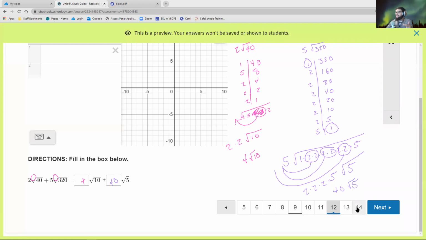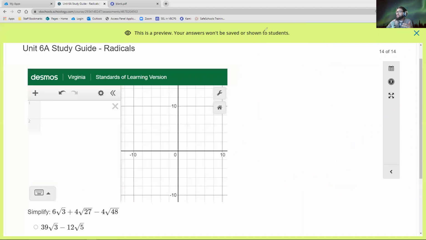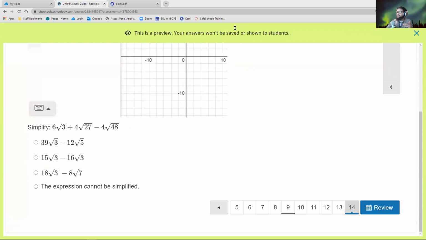All right, and this last one, question number 14, like I said in the very beginning of the video, this one here I made a typo while making this study guide. This shouldn't be minus 4 cube root of 48. This should be minus 4 cube root of 28. All right. So if you got stuck with this one, change it to, when you're writing it down and working it out, minus 4 times the cube root of, or the square root, I'm sorry, the square root of 28, and then you'll be able to find your answer. All right.